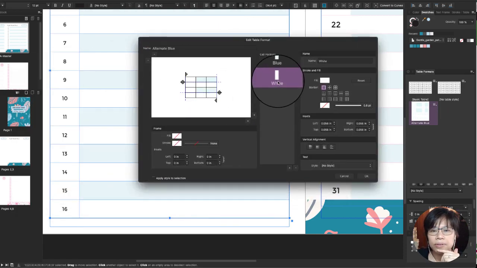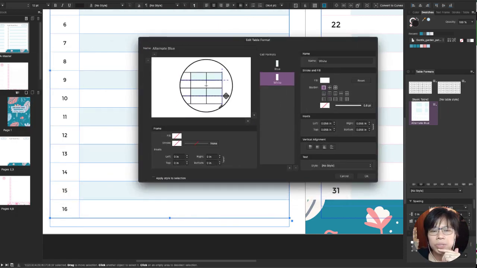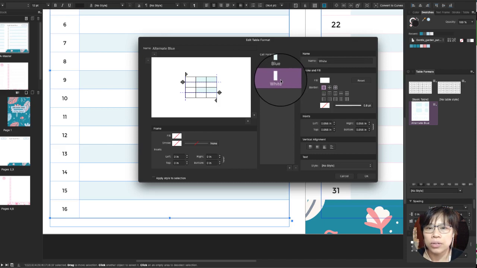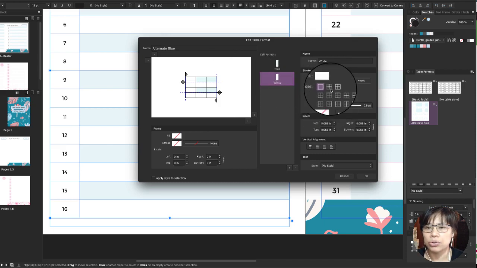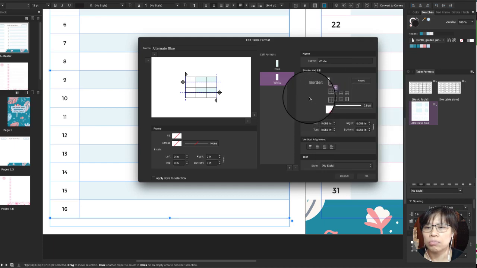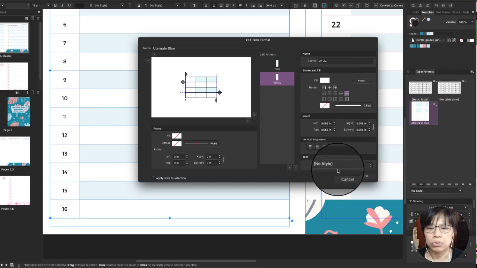Let's leave the lines, because they already have blue on there. So the white, I'm going to change it to all of it, just nothing. I'm going to, nope. So I'm just going to make sure. Okay, so all of it, no color.